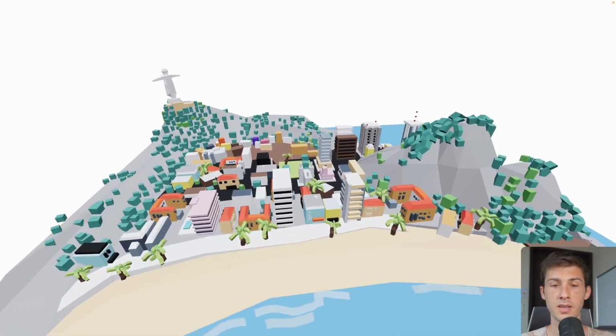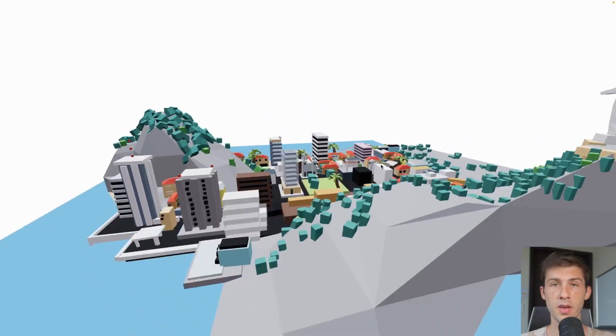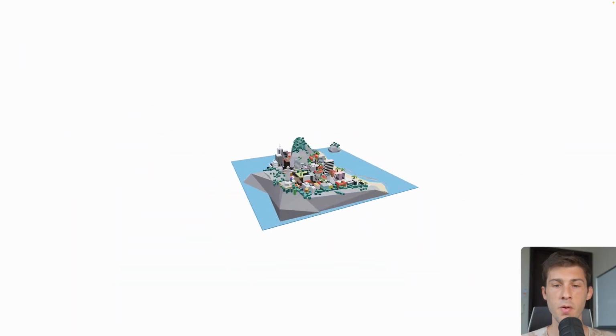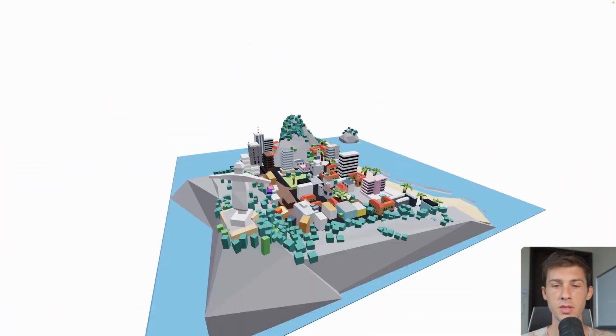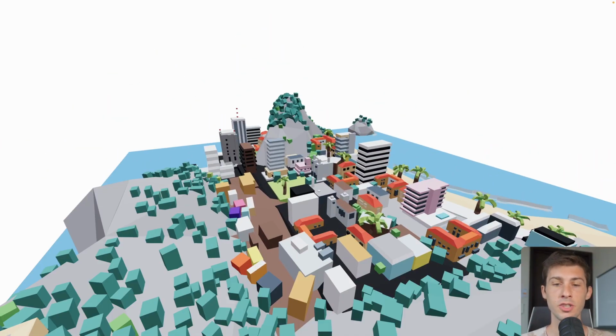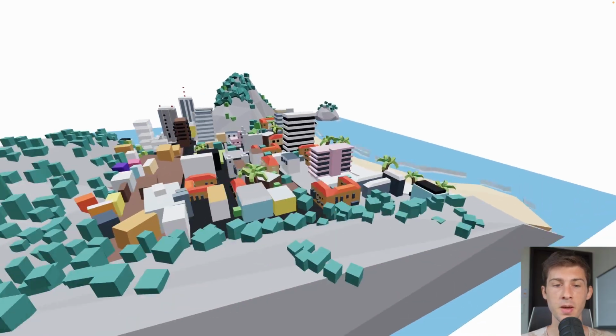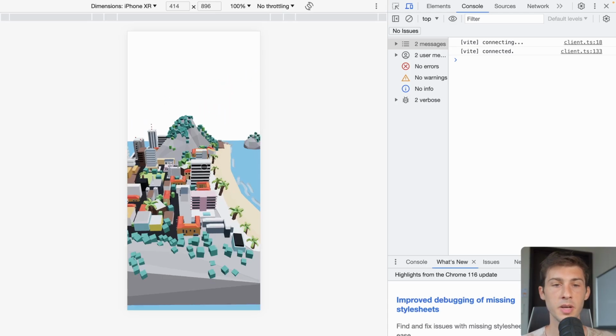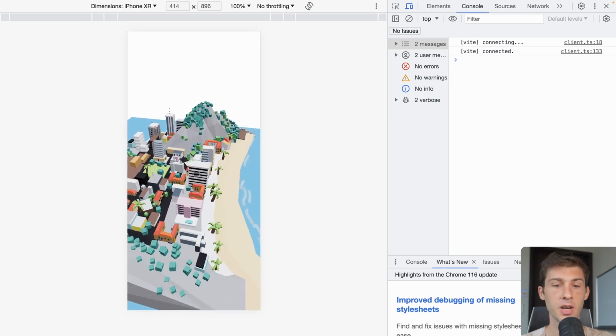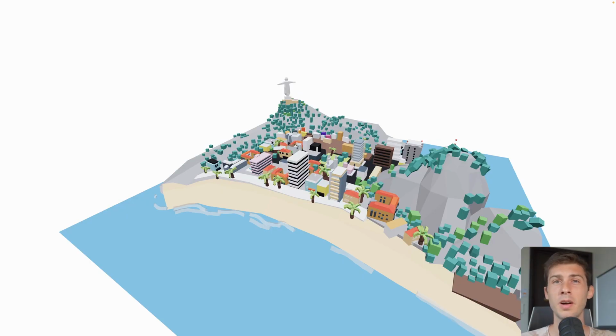We can click and drag to move around the camera. We can use the mouse wheel to zoom in or out. And we can use the right click, or shift and drag, to pan the camera around. It's also compatible with touch devices like smartphones and tablets. For now, that's all you have to remember about Orbit Controls. We will dive deeper into this in the controls lesson.